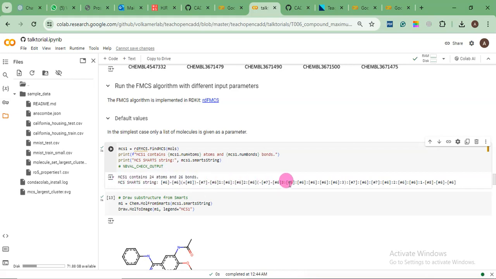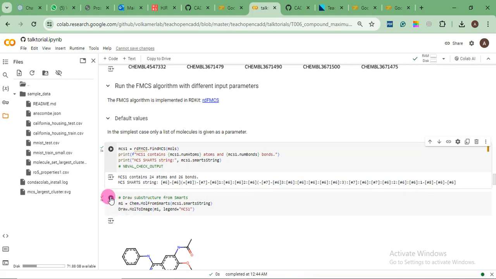This is information we do not understand, but the algorithm, or RDKit, understands. What it has done is simply check those 157 structures, and it told us that 24 atoms and 26 bonds are shared by these 157 compounds.